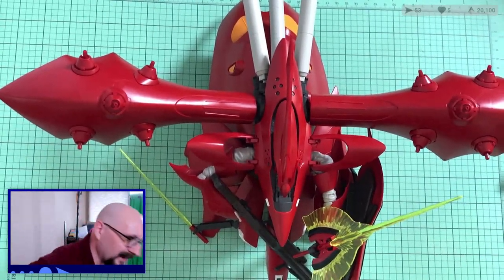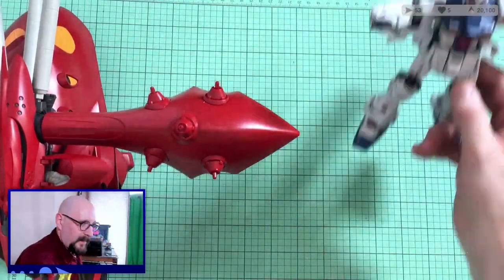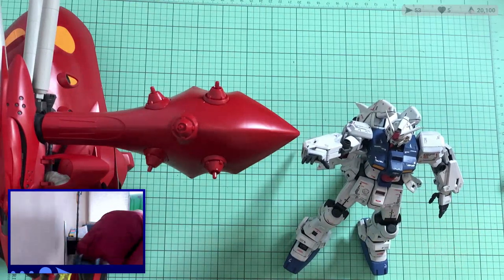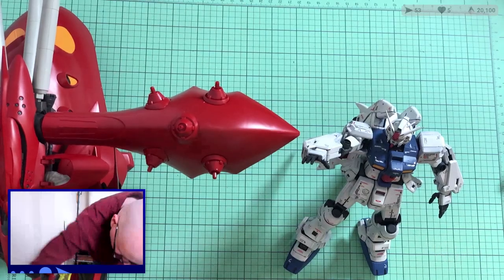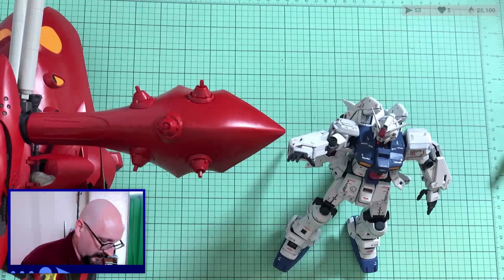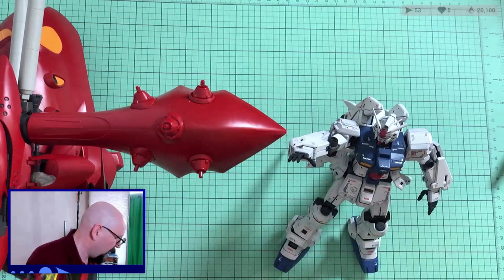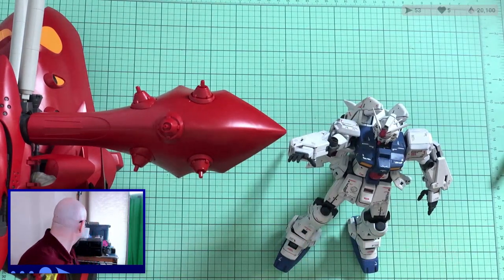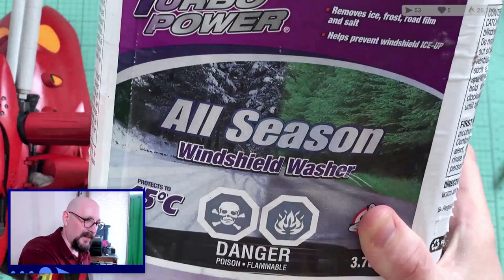I want you to know one other thing, just because I'm rather proud of this. This is the result. Go over to the box o' hobby over here. Now let me show you where it came from. Yep, there's the white, there's the blue, and there's the black. Hope you like paints, because we were using DecoArt Crafters Acrylic, thinned 50-50 with, where is it? Yes, with Turbo Power All Season Windshield Washer.